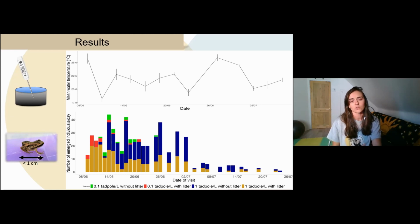Et ce qui est intéressant de voir sur ce graphique, c'est que les 3 premiers jours d'émergence, on voit une couleur rouge et une couleur dorée. Et ça, ce sont des traitements de densité, donc 0,1 et 1, mais avec de la litière forestière. Donc, on a peut-être un effet précoce des traitements qui avaient des feuilles mortes, ce qui peut être expliqué par un apport de ressources supérieur à ceux qui n'avaient pas de feuilles, par exemple. Mais ce n'est pas mesurable statistiquement, c'est juste observable ici. Donc voilà, ça a fini à peu près mi-juillet.